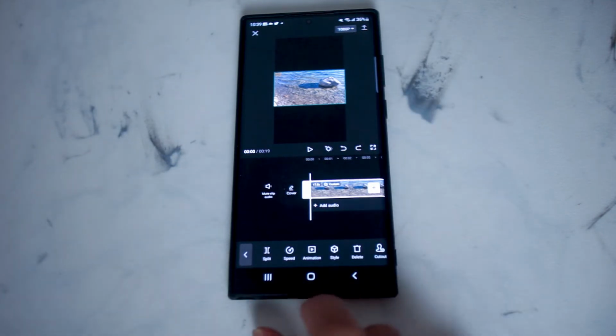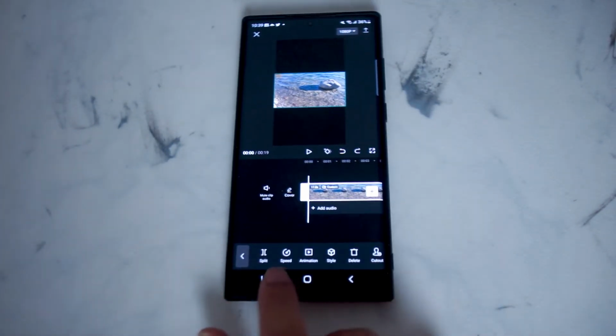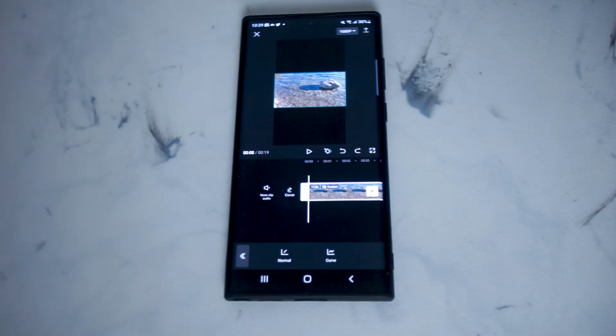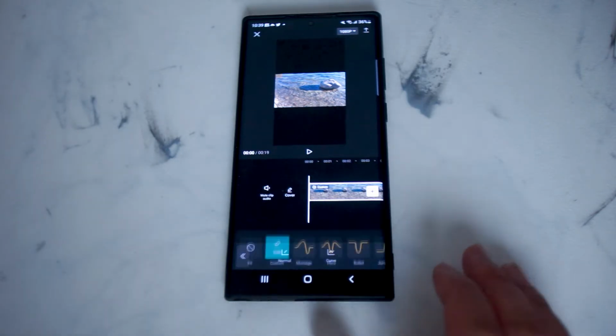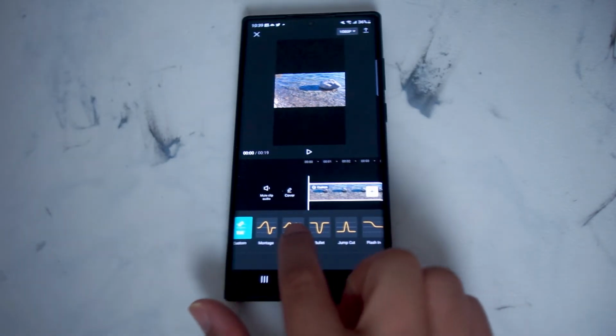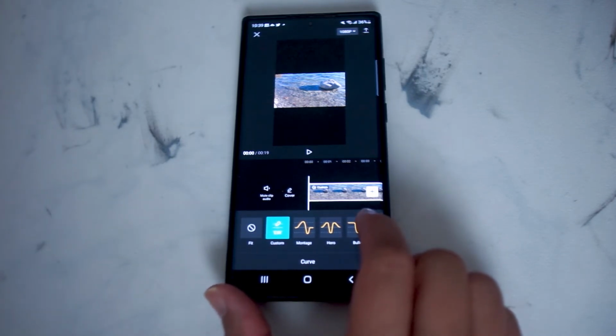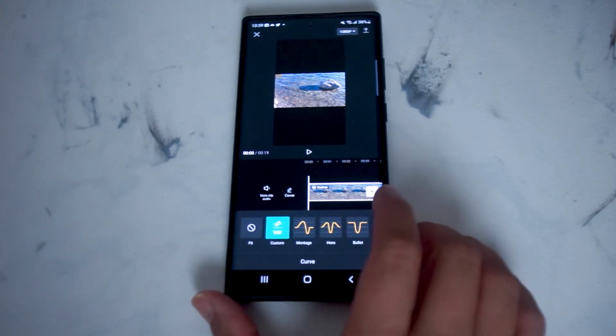And then you'll notice at the bottom the effects control panel will load up on CapCut. From there you want to hit speed, and then you'll get two more options here, normal or curve, and you want to hit curve here. Here you can choose between different curves that lead to different effects that you have on CapCut that you probably have seen on TikTok or Instagram.